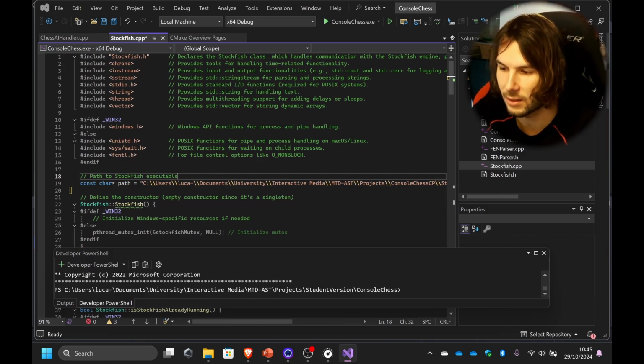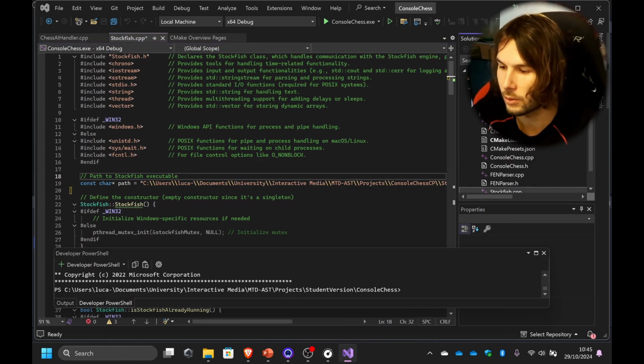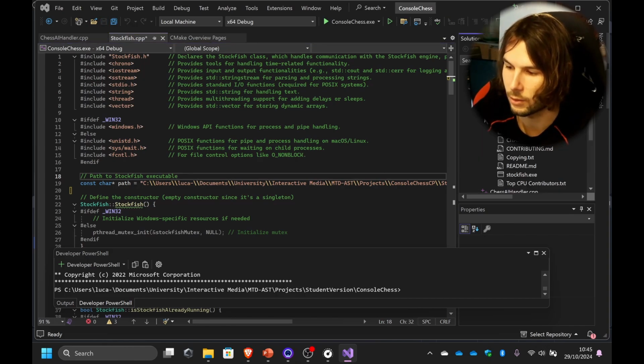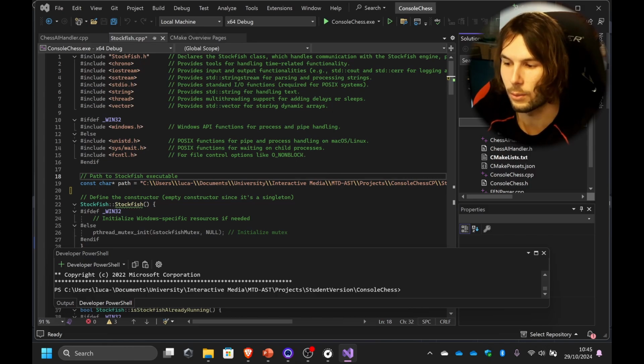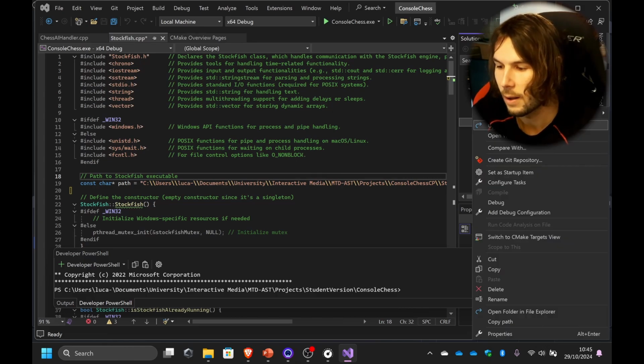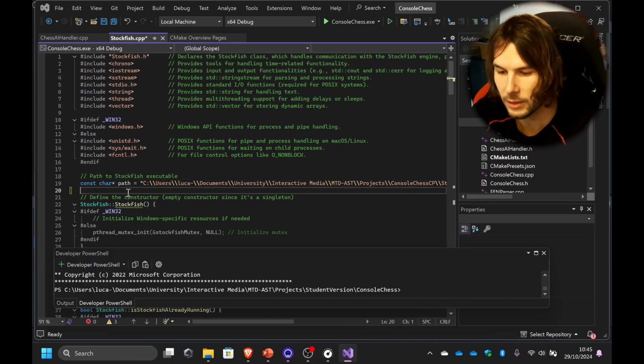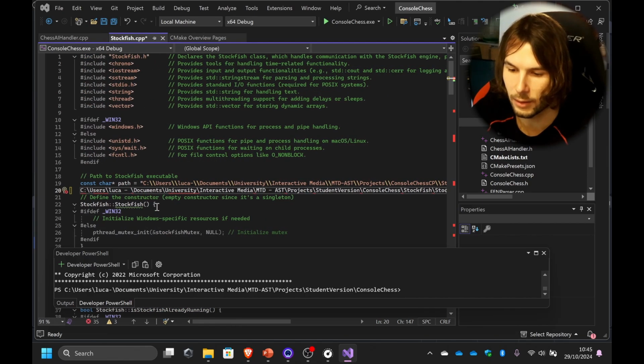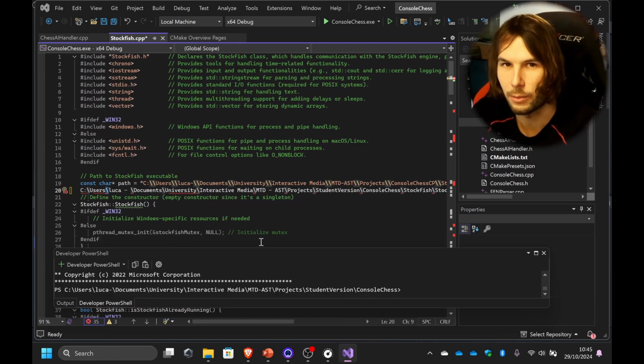So in my case, this would be either in Visual Studio Code or in your file explorer. But in Visual Studio Code, it works like this. You just click onto Stockfish Windows for me, then you click onto stockfish.exe, and then you just copy the path. What you will see is, when I include it, it has just one backslash here. And that's not working with Windows.